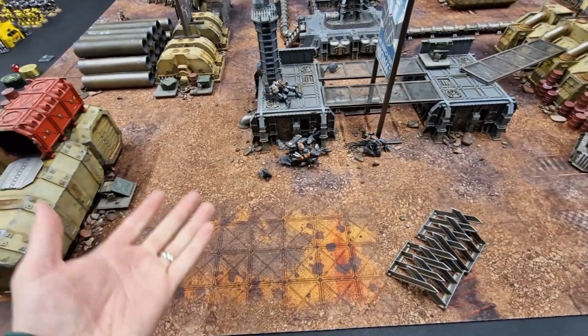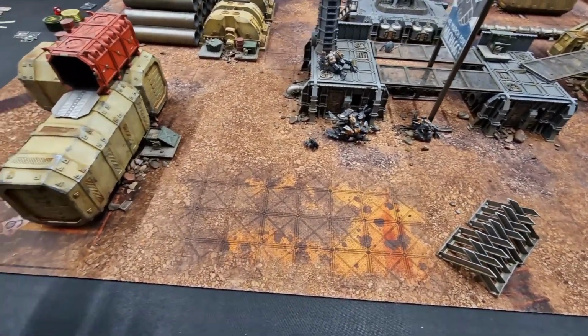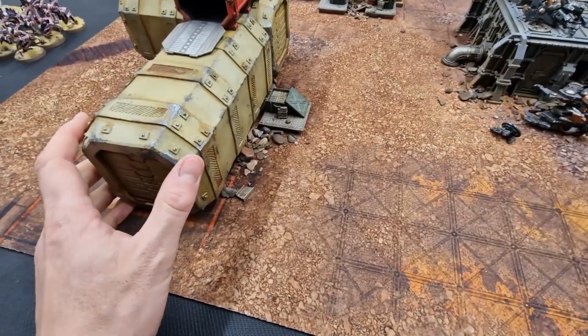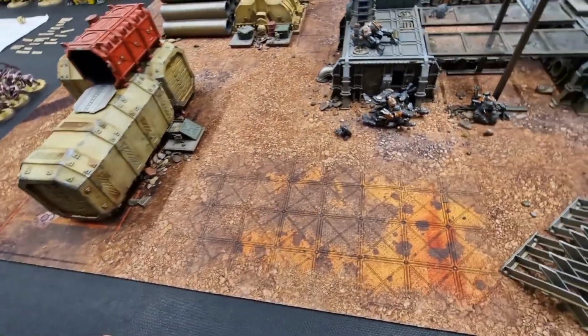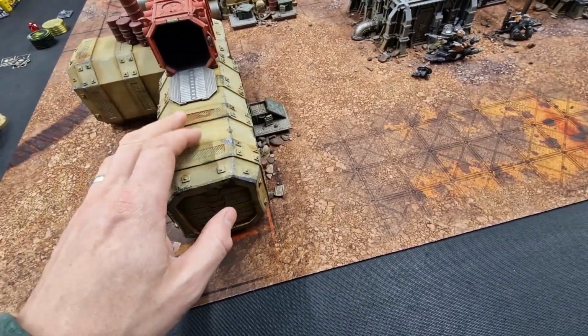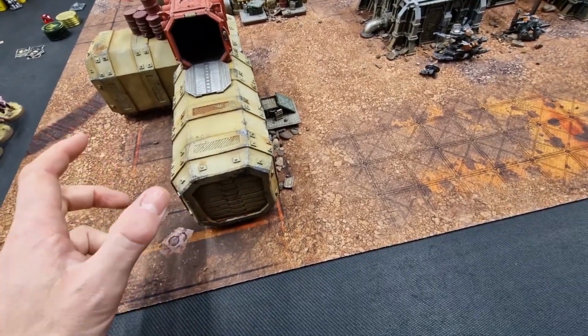Then for terrain, you start to build up your terrain to add your features on the board. We've got an industrial terrain set here from Gamemat.eu. I've painted these up in a semi-desert colour scheme. There'll be a tutorial for this on the channel showing you how it's done. It's a very quick way of painting up this terrain. It comes pre-painted, and then I've adjusted the paint scheme for more of a desert kind of theme, more of a rusty theme as well.